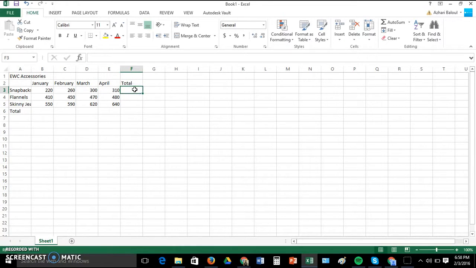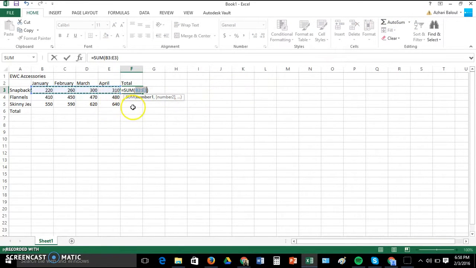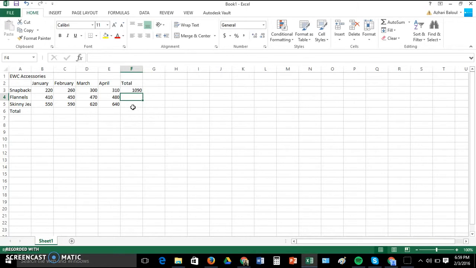So what's great about Excel is that it automatically registers these horizontal values when I use the auto sum button. So as you can see, when I click auto sum, it picks up on the fact that I want to calculate from cell B3 to E3, so I can simply hit the enter key and there are my values. So if I simply drag down and go to auto sum, Excel will input the values, which will save me a little bit of time. So I can also repeat the same thing down here in order to get the horizontal totals, and there you go.